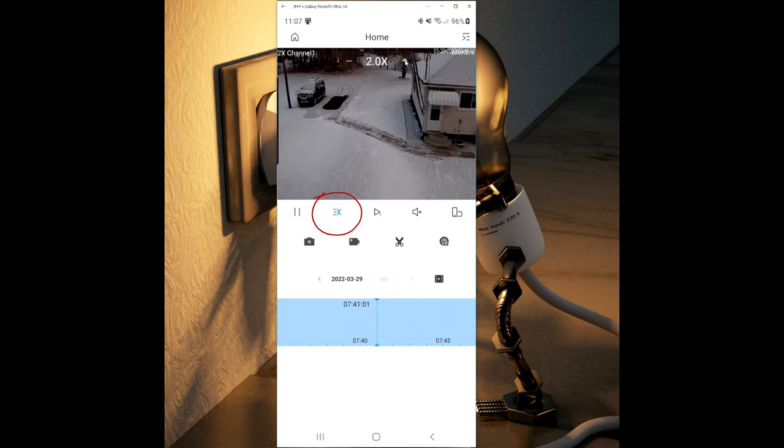If you click the X icon above the toolbar, this allows you playback speed. You can see you can adjust it at the top with the plus sign and minus sign. This will speed up the playback or slow it down. You can use the pause button to freeze the video, or you can use the camera icon to take a snapshot.